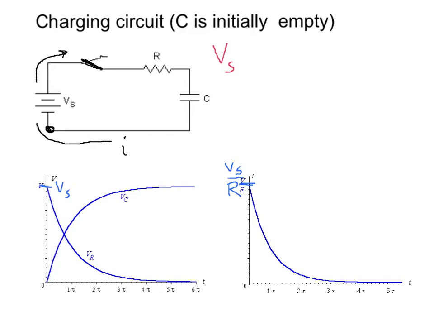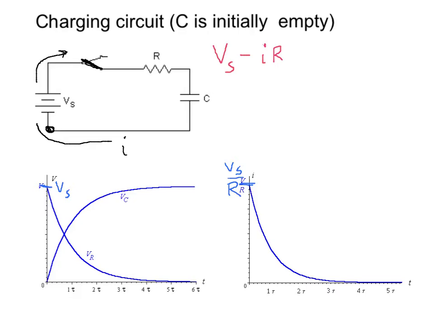And then the switch does nothing because it's basically just a wire. And then we're going to have to go across a resistor in the direction that current is flowing. And so that always provides a drop of voltage equal to I times R. Now, I is going to be different at different points in time, but R is going to be constant. So we'll just remember that I is really a variable in this case, and R is just a parameter.